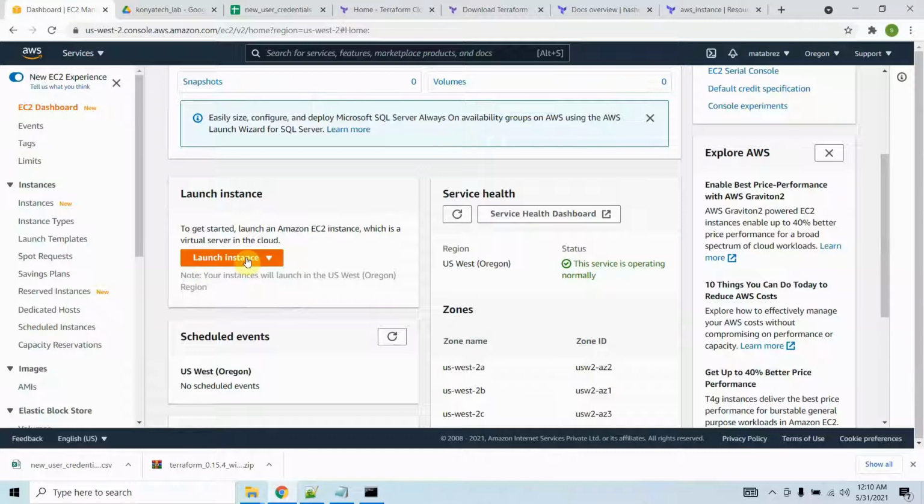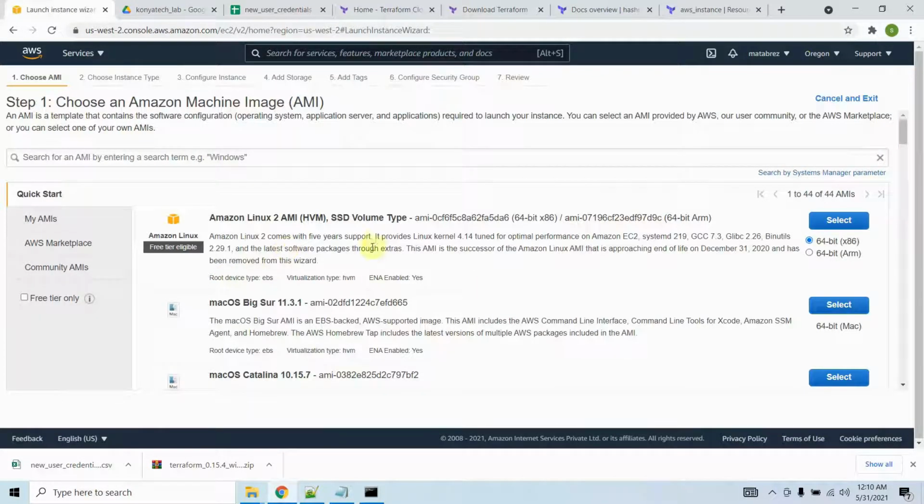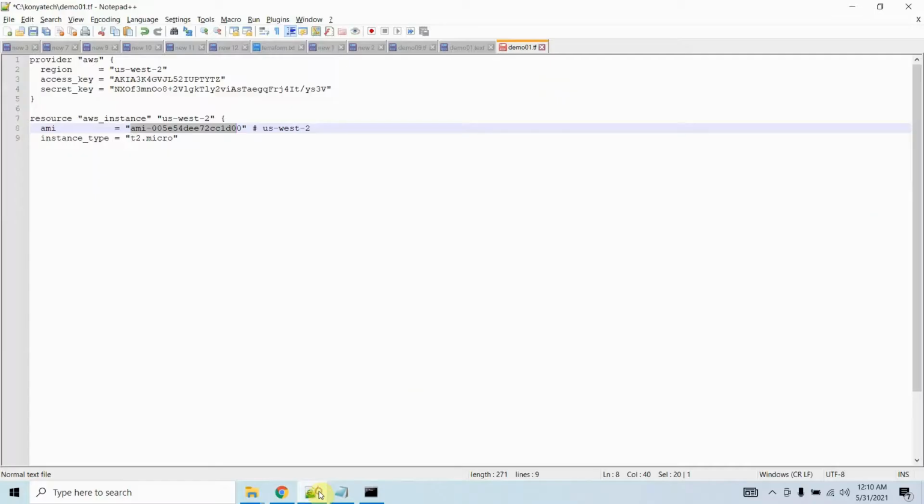So scroll down and select the option launch instance. Here, select launch instance, and here we will get the AMI number. So this AMI number we should provide. So select this one because we want an Amazon Linux 2 AMI. So select this AMI number and paste here.